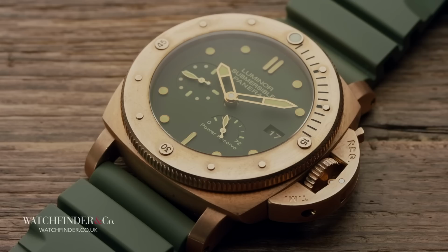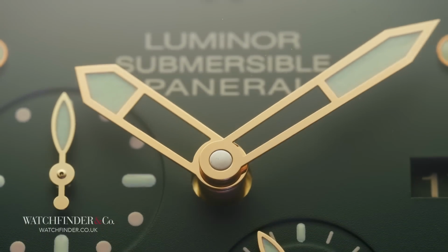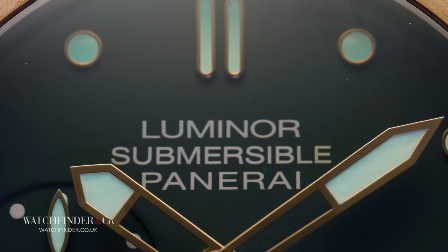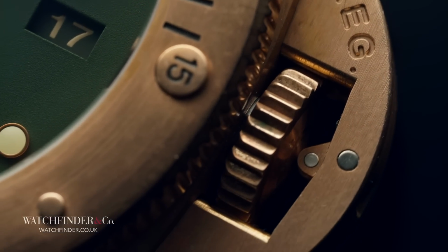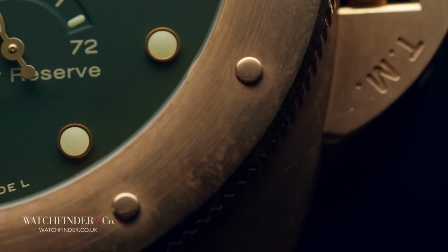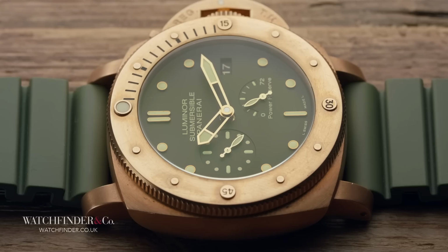Before hipster Panerai, there was military Panerai, an outfit that supplied the Italian Navy with watches and other instruments in order for special forces divers to do their secret underwater jobs. That's why everything about Panerai looks overbuilt, because it is. Never mind knocking your watch on a door frame. These watches were constructed to take a ride on a manned torpedo through enemy minefields. The watches needed to be as tough as the people wearing them.